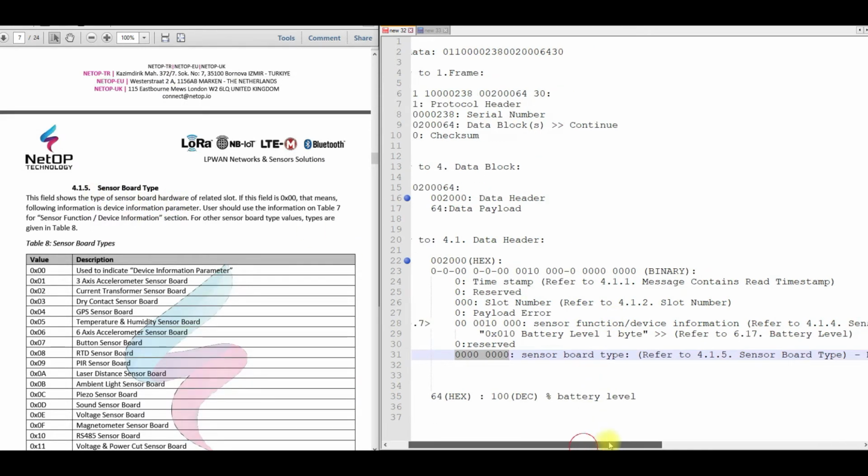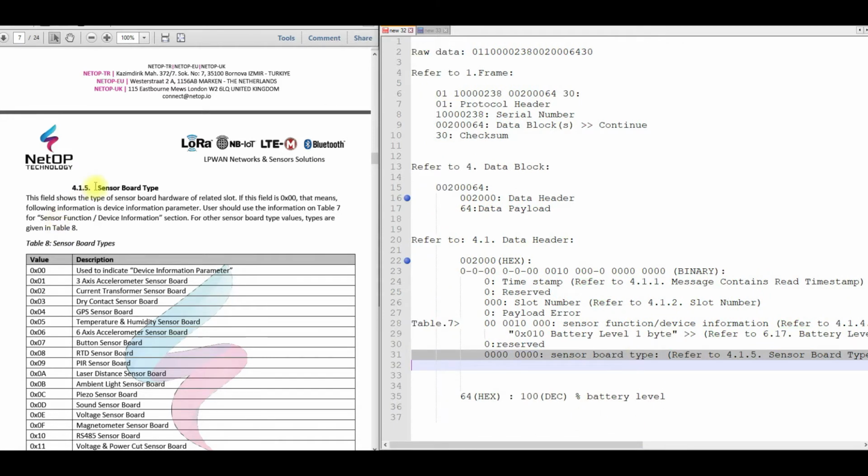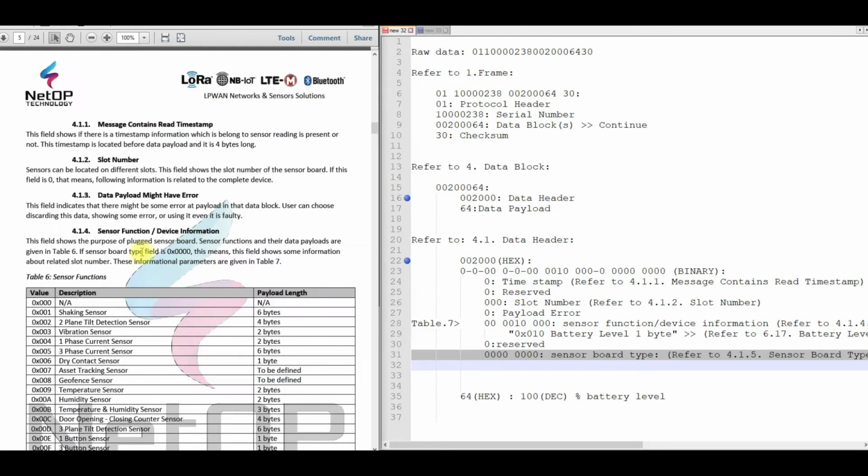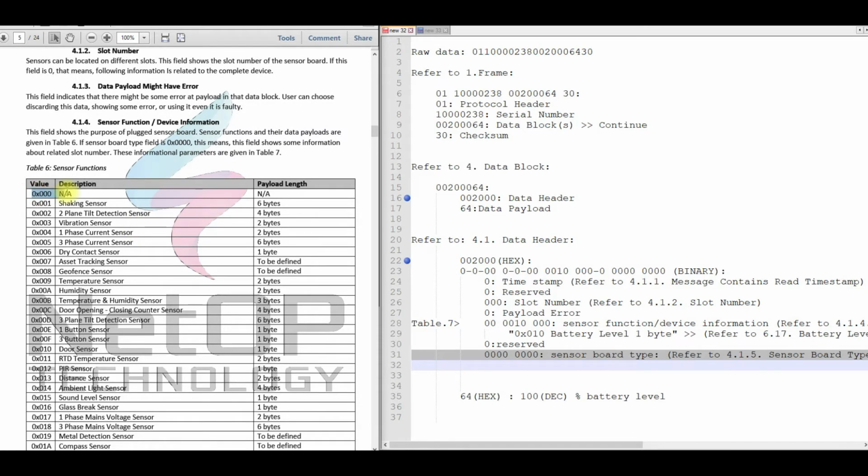You can skip this part, because when we go to the sensor board type section, it says that if this field is 0, and yes, it is 0 for this example, that means the following information is about the sensor function device information section. So let's open sensor function. For 0, it means nothing for now.